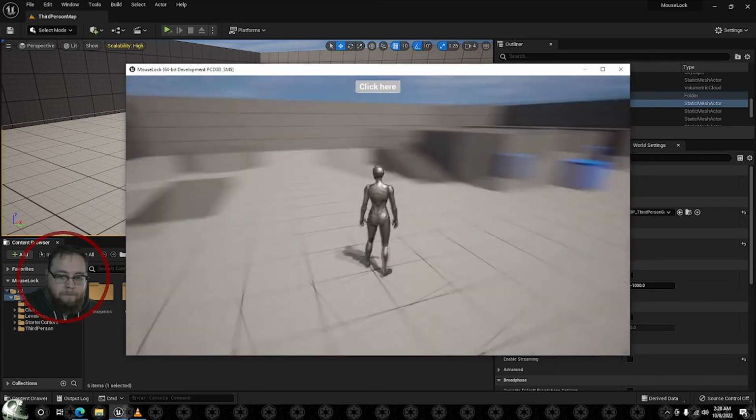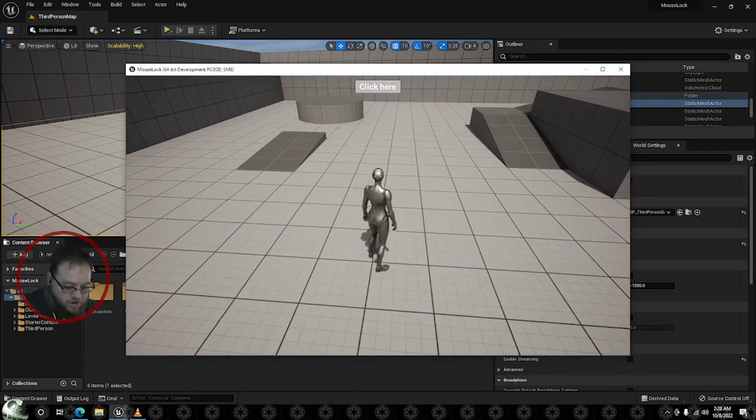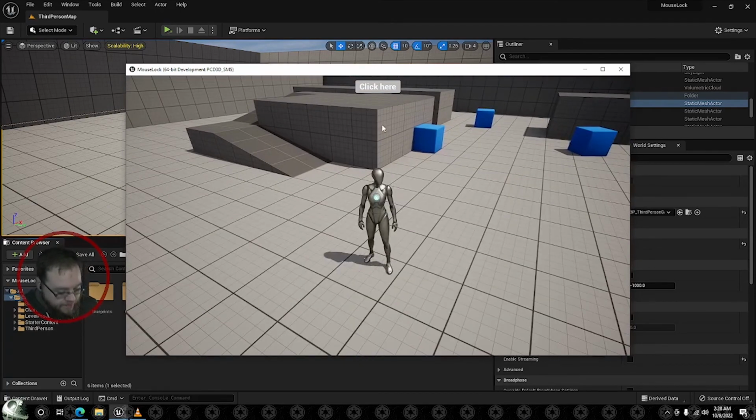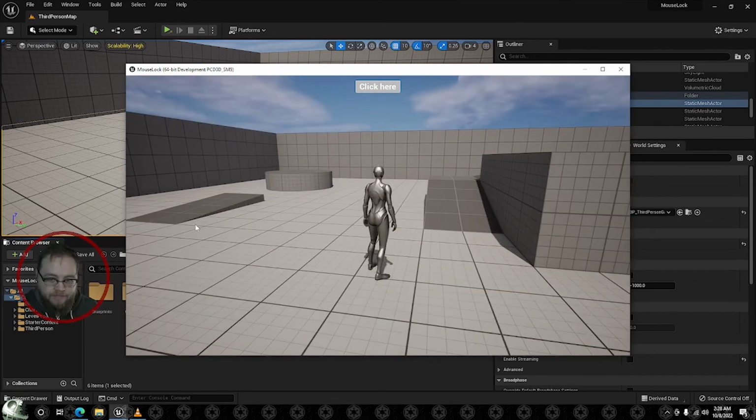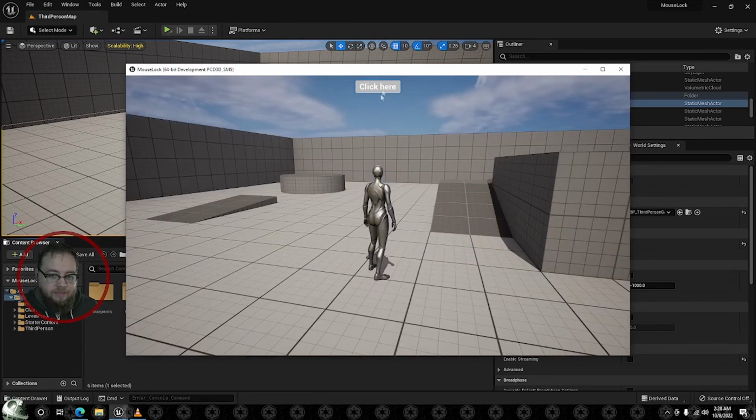And control, looking good, running around. I'll hit caps lock. Now I can click on here. Okay. And I can go back into this mode. I go back up here, I can click. One thing that I'm noticing right here is the hover state isn't working. Okay. So again, the importance of testing.